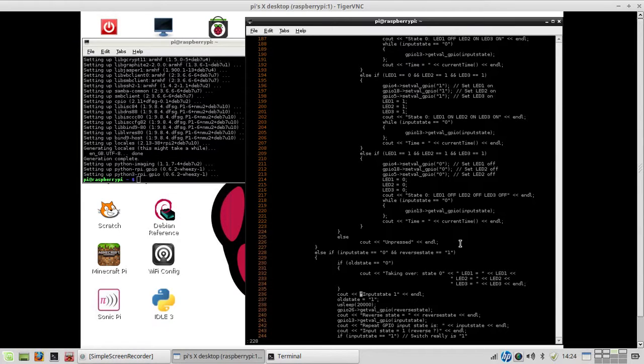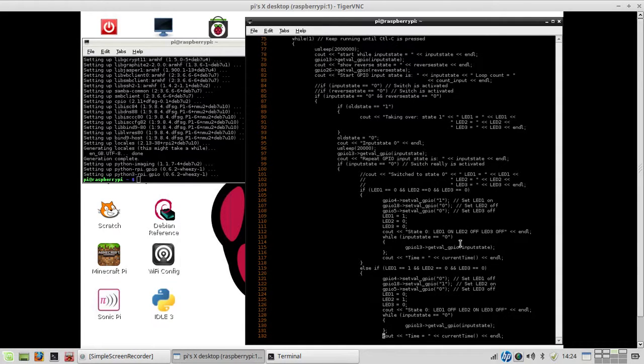And here it is not input state is 1, but reverse state is 1. And I think I have to change that here as well. Yes.